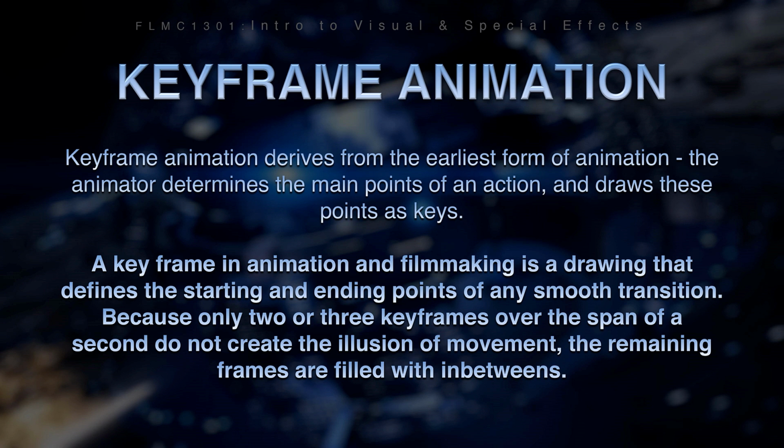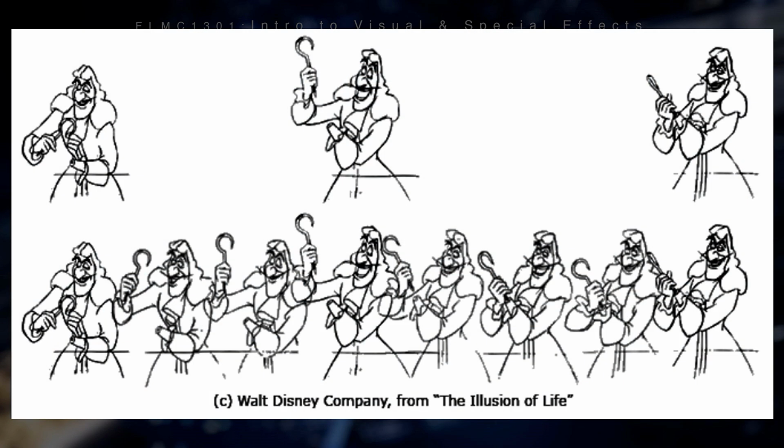So back in the day, what we would be thinking about here is some old drawings of Captain Hook, and he is tasked with putting on his hook hand, right? So the key animator or the lead animator would define the poses for the extremes of each movement. Here he is about to bring up the hook. So you're going to draw that where he stands and where he looks like. Here is the hand at the extreme of the movement, and then he brings it down and connects it to his wrist there. So these would be the keyframe drawings.